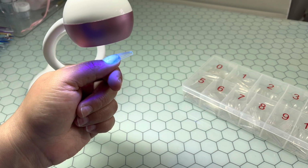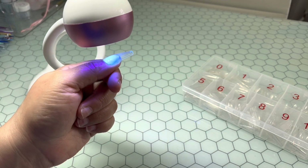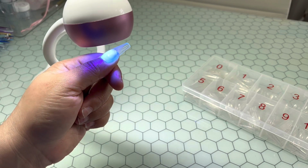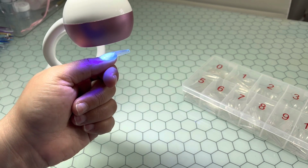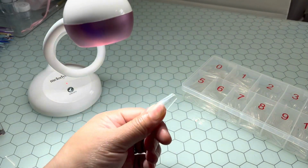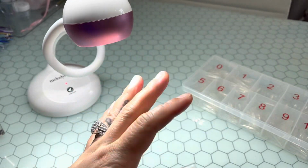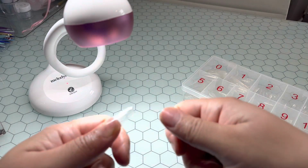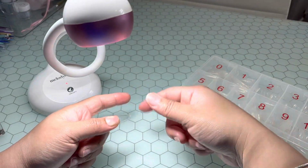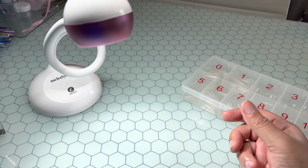But again, this is actually for single finger use. But I do recommend that you guys still use a UV lamp, a full hand UV lamp. But yeah, so here we are. This is so convenient. I don't have to worry about going up underneath the other one that plugs in. Yeah. I wish I still had it.